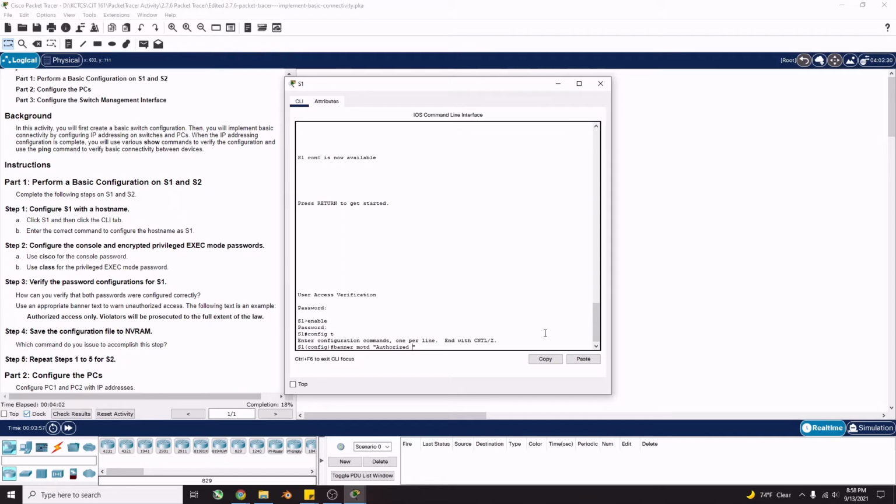Violators will be prosecuted to the full extent of the law, period. All right, and we just hit enter. Now let's do exit and exit again.